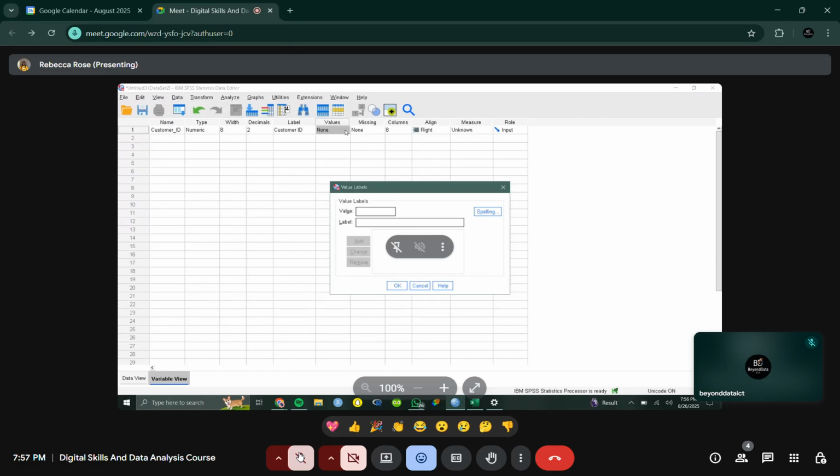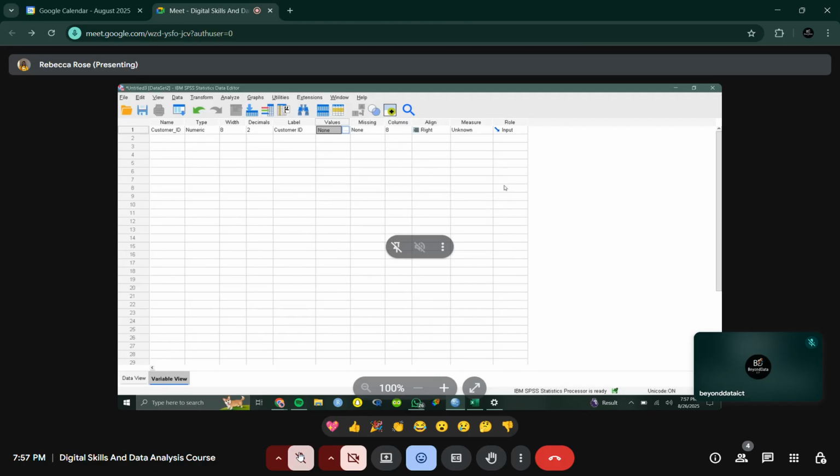Values as well. This will not apply here, but we'll apply it later, if you want to set a condition. The values are good if you want to apply categories.